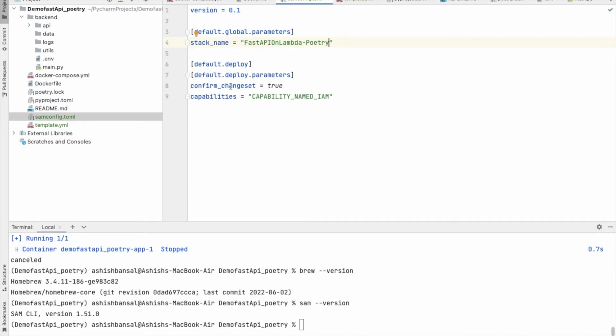We have the deploy parameters also, and it takes the capability named IAM, that is, the IAM resources, so automatically it will build. Now the next thing we need to do is build your SAM project, so I will say sam build.